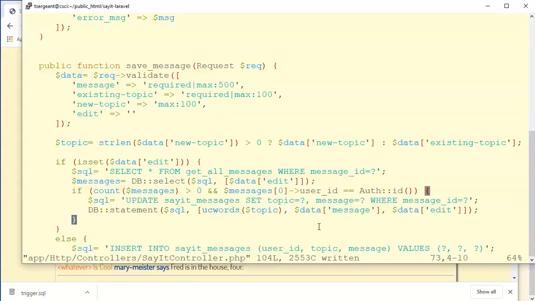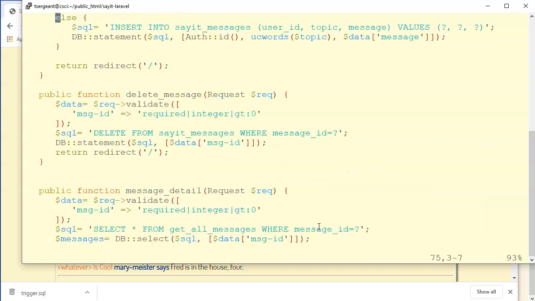I think we really need to do something similar to that for delete. Again, you shouldn't be allowed to delete messages, so I'm just going to copy these lines and move them down to our delete.